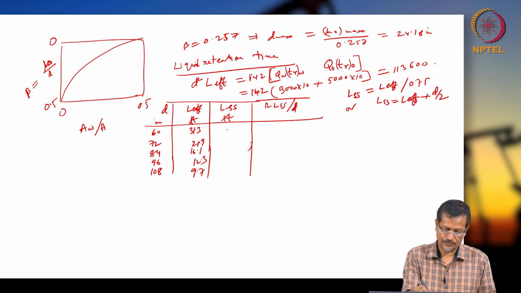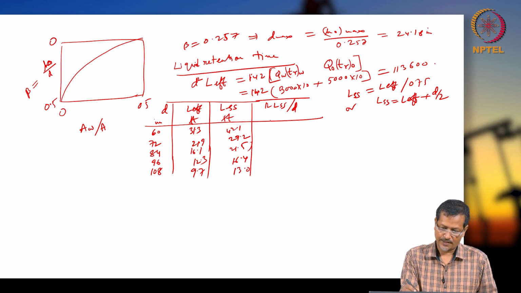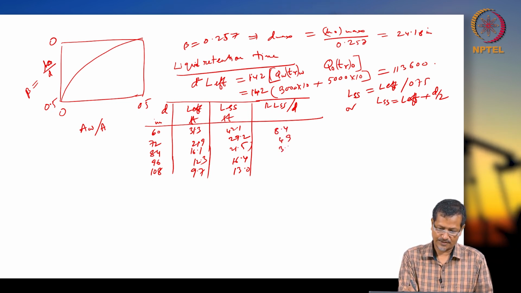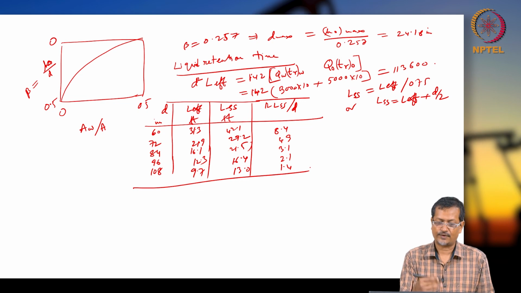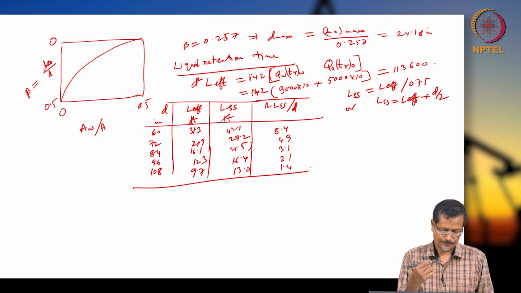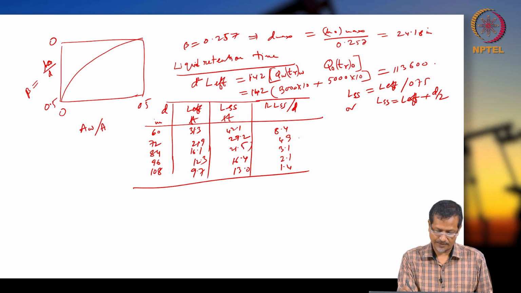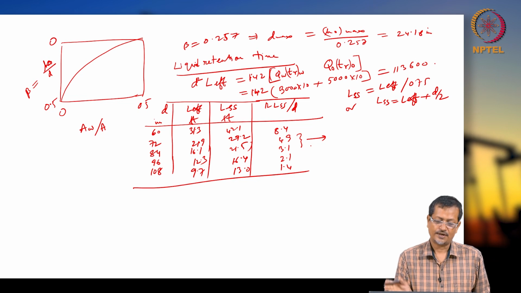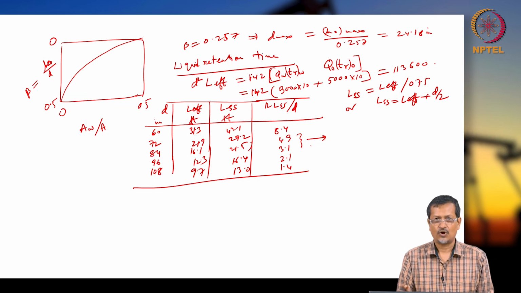So LSS you got 42.1, 29.2, 21.5, 16.4, 13.0, and the slenderness ratio we are getting 8.4, which is too high. 4.9 is coming down, 3.1 will be reasonable, 2.1, 1.4. So you can calculate these values from this table. After that you can select anything between 3 to 5. Within this range anyone you can select, and say this is my slenderness ratio, and the respective D value is this one, L effective this one, LSS this one. This way you calculate for a horizontal separator.